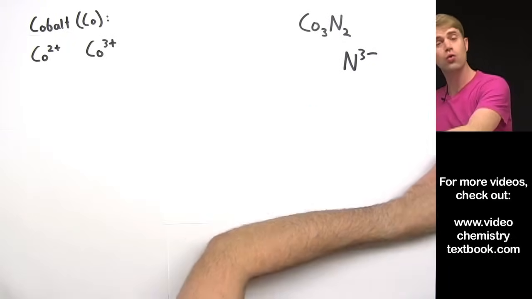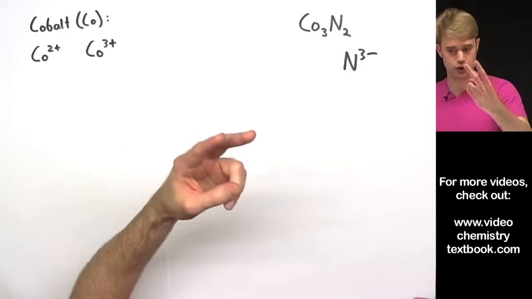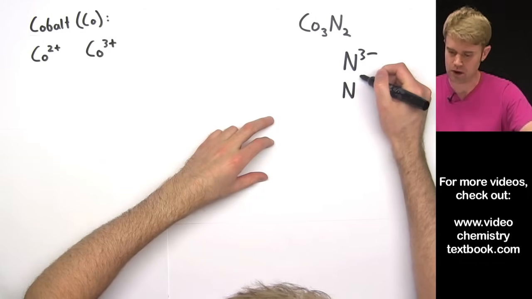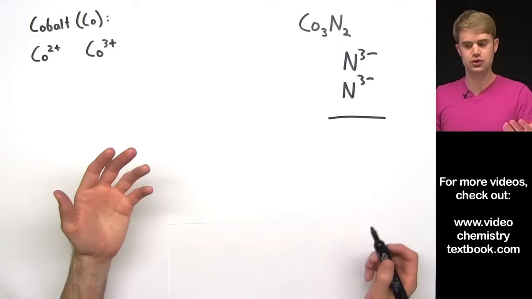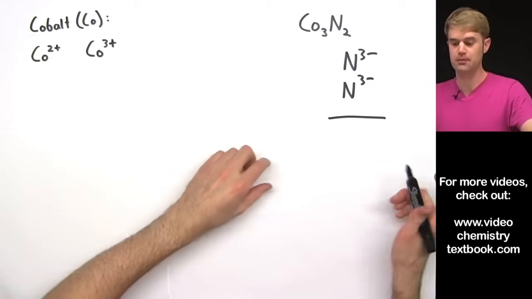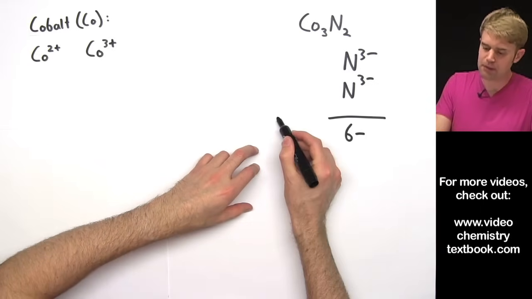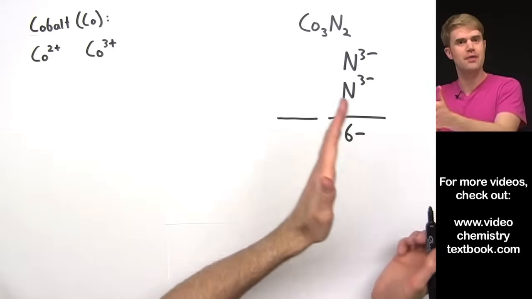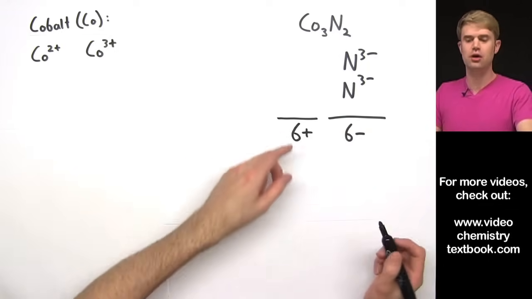Now what's the total negative charge here? Well this is N2, which means that we have 2 of these. So I'll add an extra one. Now we have 2. And this means that our total negative charge is 3- plus 3-, which gives us 6-. Now for the positive charge, the positive and the negative has to balance out. So that means that we have a total of 6+ over here.